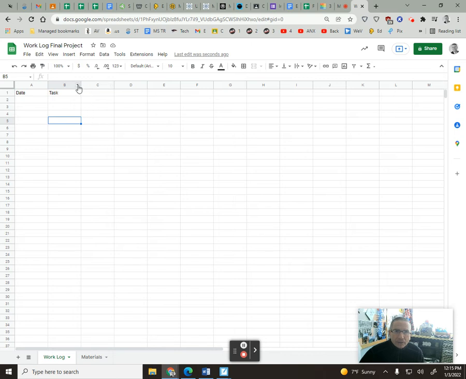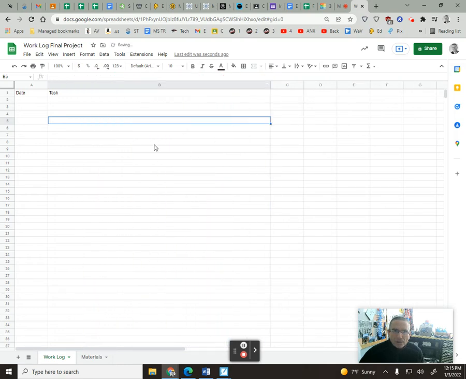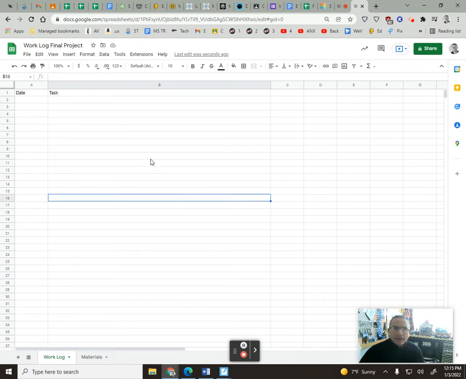All right, a couple little quick things on a spreadsheet here. If I go in between the B and C here, my columns, I can actually make column B much wider, which I'm going to want to do. So I'm going to be typing in here whatever task it is that I did for the day. I'm also going to have my dates written in here, okay?